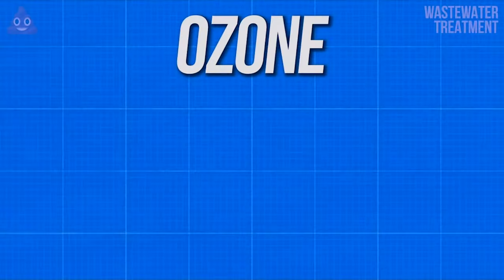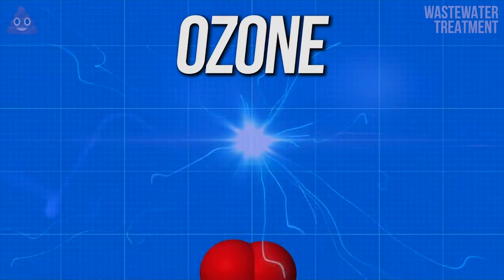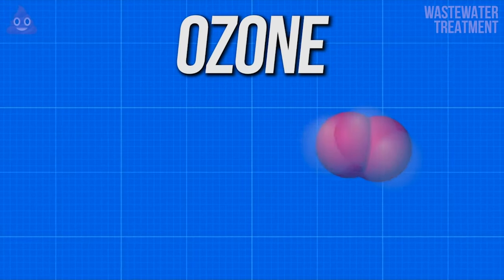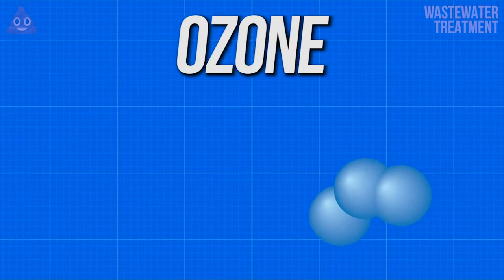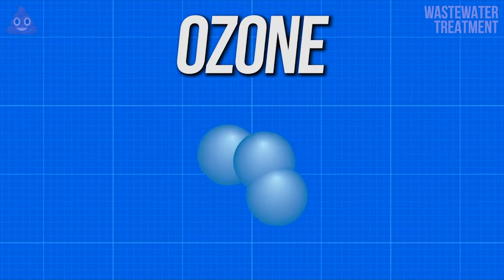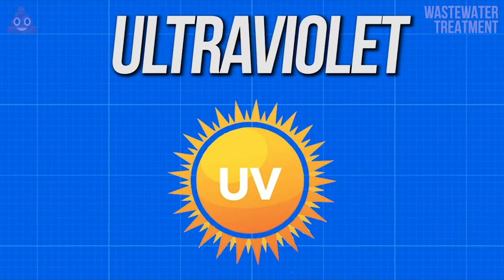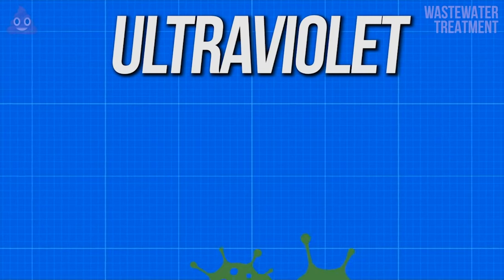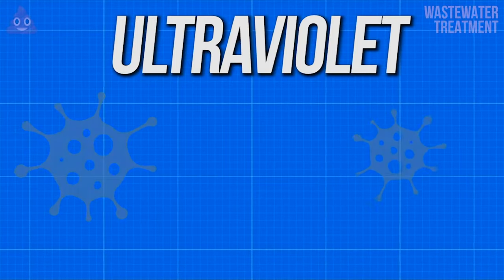Ozone disinfection is another method of chemical disinfection that involves pumping an electrical current through the water, causing oxygen molecules — O2 — to disassociate and combine with a free oxygen molecule, forming O3, known as ozone. Ozone is an incredibly strong oxidant and causes microbes' cell walls to leak, rapid cell decomposition, and overall damage to cells — in other words, it kills off the bacteria. The last common disinfection method uses ultraviolet light to scramble bacteria's DNA so they can never reproduce. In UV disinfection, the bacteria in the water aren't killed; rather, they are sterilized, rendering them harmless. If you were to ingest water with living microbes immediately following UV treatment, any harmful bacteria would be unable to multiply or cause your body damage.